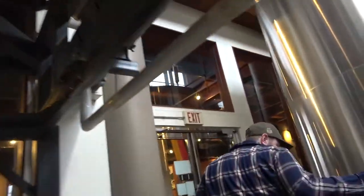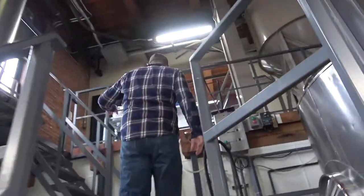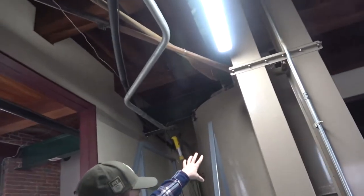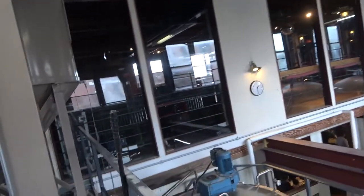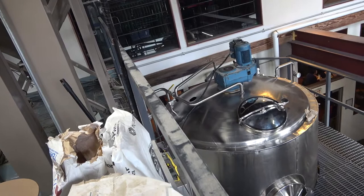All right. So up here we have the mash tun and the yawn. So I was telling you guys earlier about the elevator, the third floor. From there, it shoots down to the yard. And this is where all the grains are chopped up, mashed up, mixed in, depending on what kind of grain we use. From there, we transfer to the mash tun, adding the hot water, starting the mixing process, and that's where we get the oatmeal consistency.